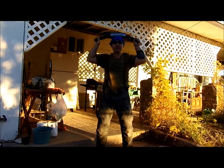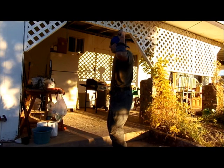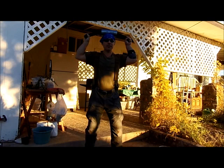Now this, I am not going to pull hard. I'm going to try to make sure that I'm keeping a nice straight column of my neck with a positive tension between all the neck muscles.